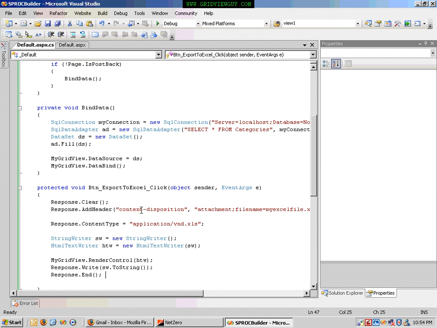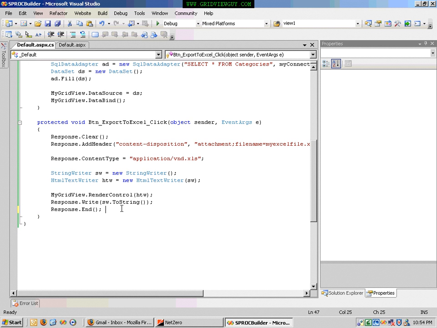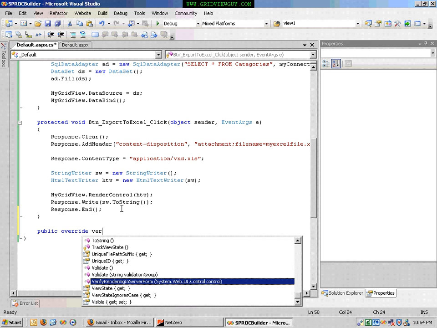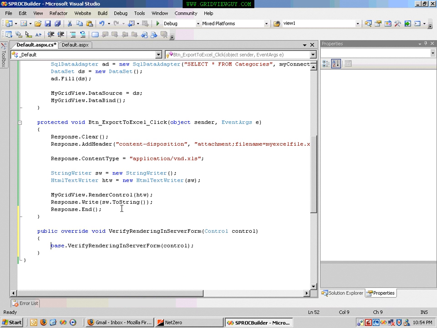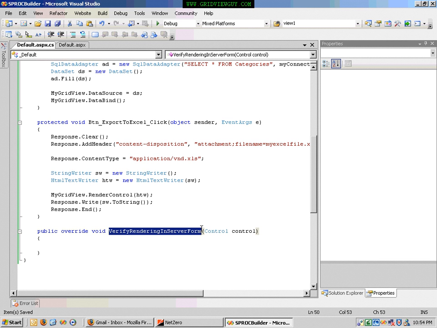So you're getting the error because you need to implement one more method. You need to override VerifyRenderingInServerForm method and just make it blank. Meaning, what does this method mean? This means that your control can be rendered at runtime.